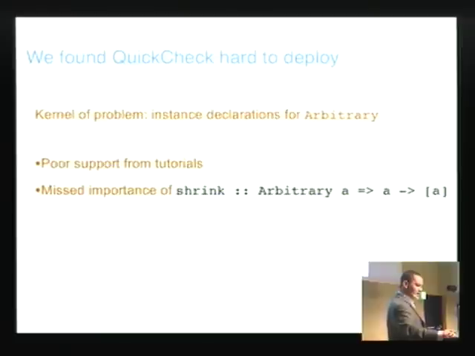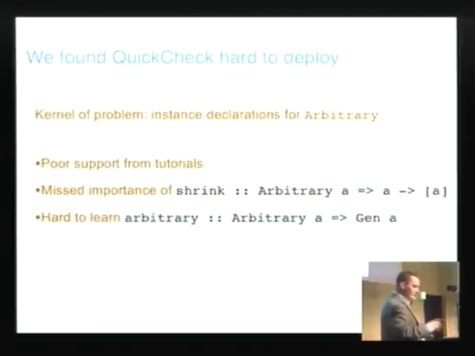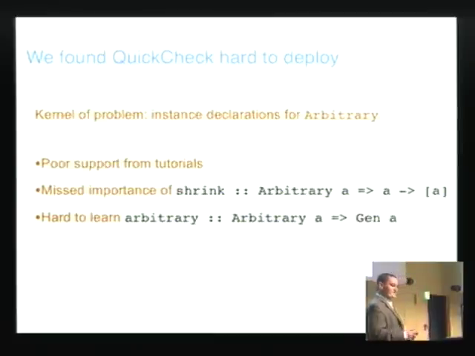And finally, we had a similar experience with arbitrary. It kept baffling us that there was nothing to apply it to. This dispatches on the result type. There's no arrow, no arguments, and we don't know if it was difficult because it was a monad or because it's overloaded on the result type. There's something that just felt alien here. Those who have taught functional programming may have noticed that students have an easier time learning polymorphic functions than bare polymorphic values.